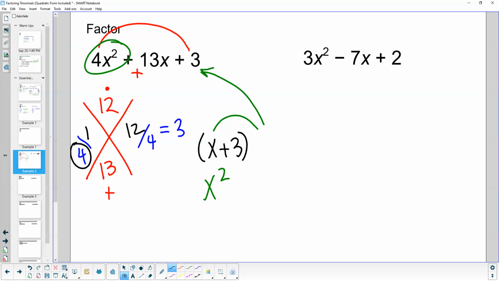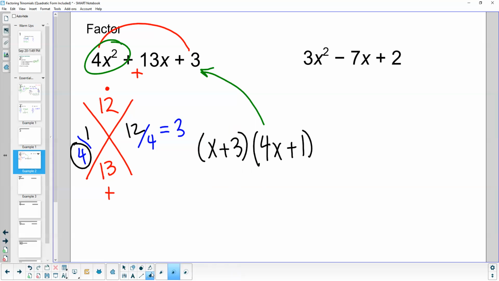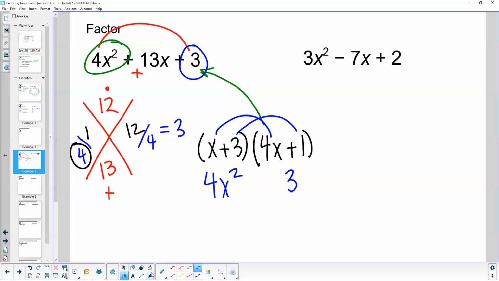You're going to take the bottom number and write it first. 4x and then plus 1. So now all of a sudden, when we go to do that multiplication, and we're looking at multiplying 3 times 4x, we get a 4x squared. Now, the easiest way to check it is to try the first two numbers and try the last two numbers. What's 3 times 1? 3. So because that last number and that first number match up, we know that we factored this correctly here. Let's take a look at this next one.